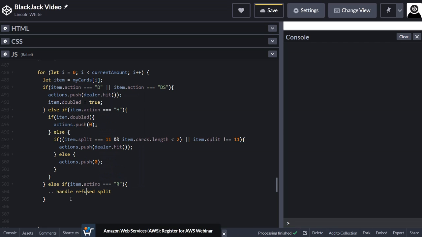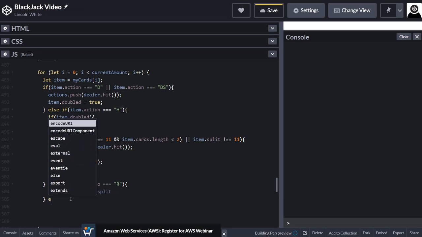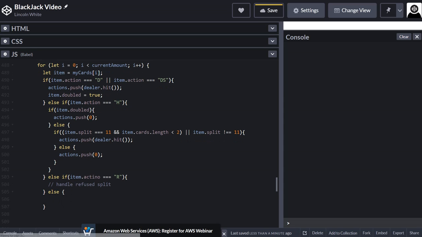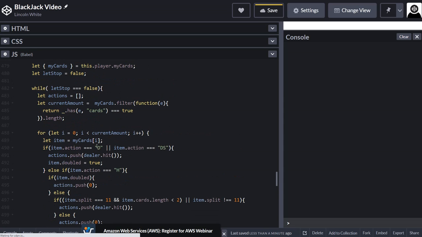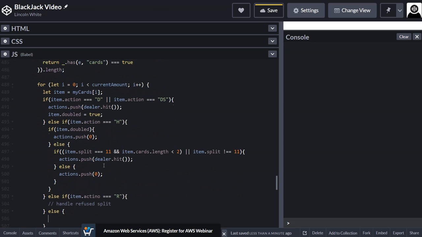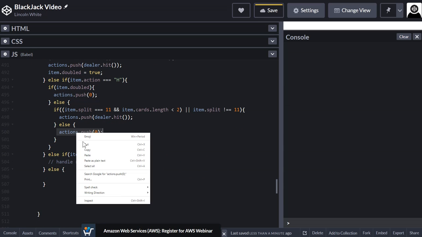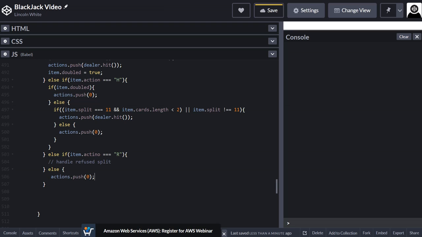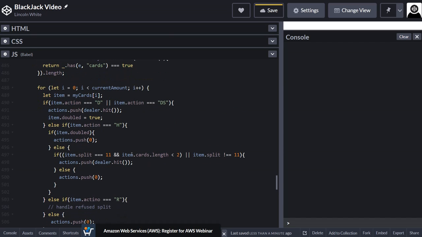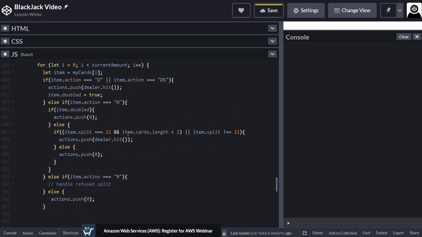It's going to handle refuse splits, and then under here I'm going to put else. Okay, you're not H. This is what I'm saying. You're not D, H, or R. Then that means you're not going to get a card. Simple as that. Okay, so you get 0. That means stick. Okay, so that appears to cover everything.